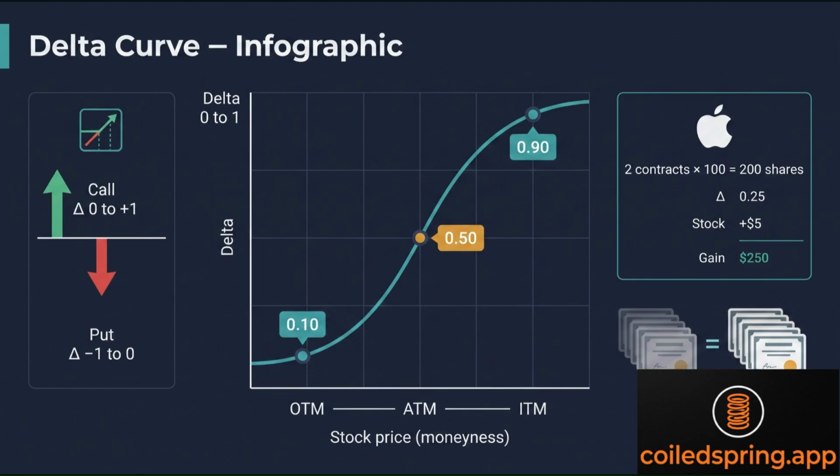When you build a portfolio of options, you can add up all the deltas across positions to understand your total directional exposure to the market. If your combined delta across all positions is plus 150, you're exposed to price moves as if you own 150 shares of the underlying. If it's plus 20, you have very modest directional exposure. Delta is not just a number on a screen. It's the lens through which you understand what you own.